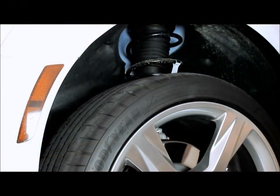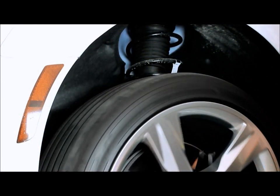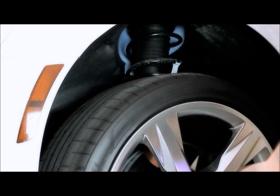Alright guys, the first thing you want to do is go ahead and support the car, get the weight off the tires, so that we can get these lug nuts off and access everything we need to.